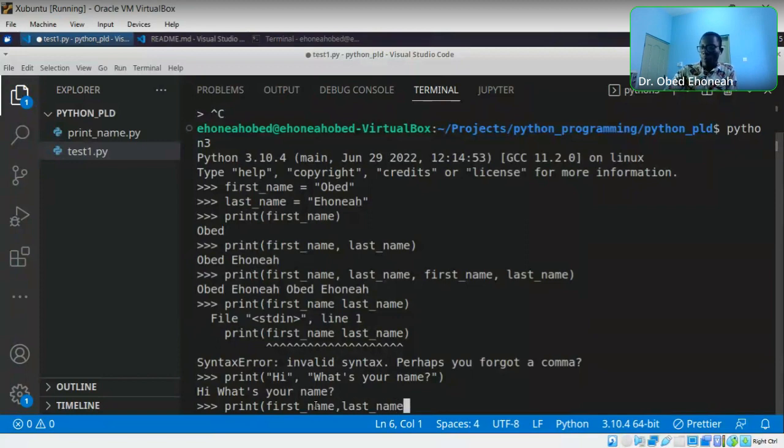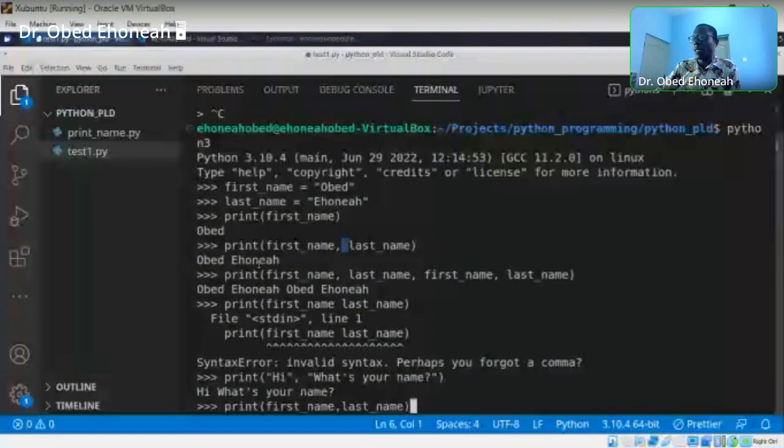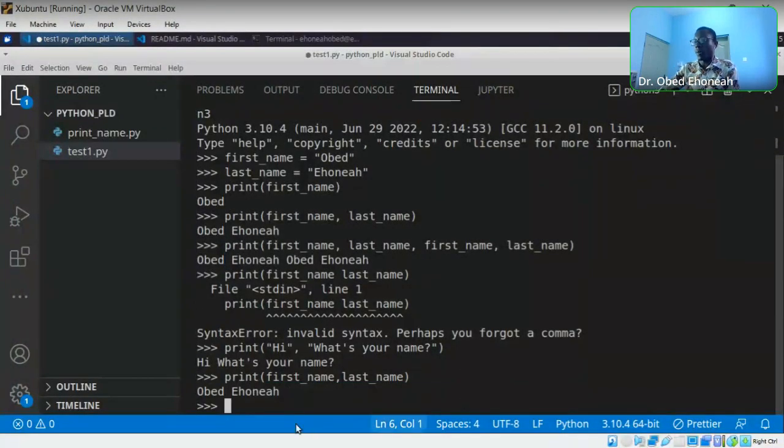You realize that prior to this particular line that I'm working on right now, I tried my best to put a space in between them. So if you haven't used this before, your guess may be that maybe this space that I left in here is what gave us a space between this. But no, let's run this program so that you confirm that. You see that even here, I didn't leave any space. It's just first name followed by the comma. Then right after the comma, there's no space. I have last name, but it's still printed out, leaving the space in between them.